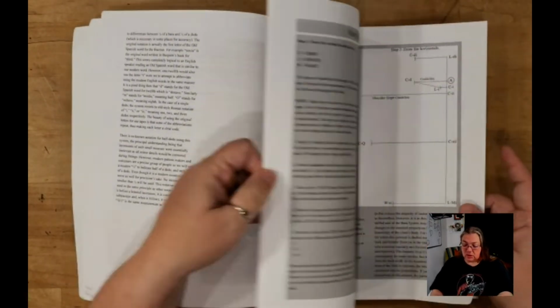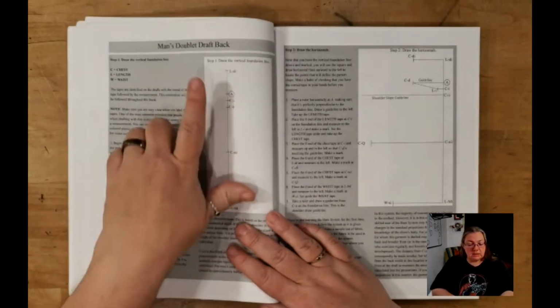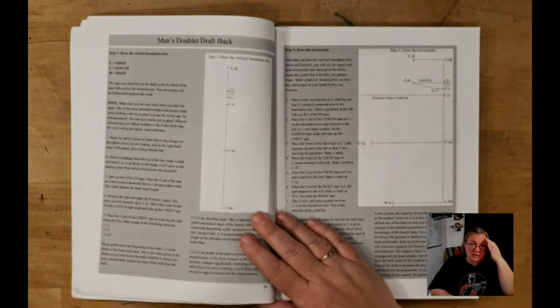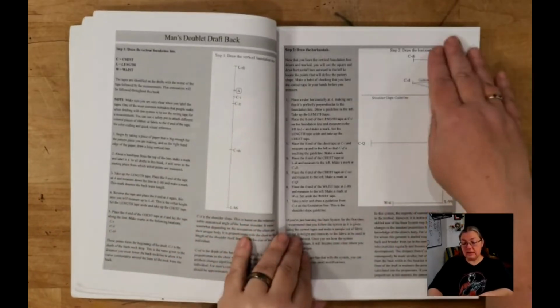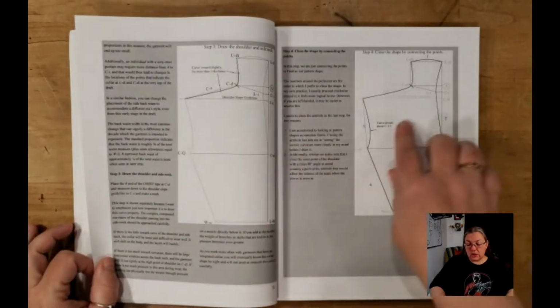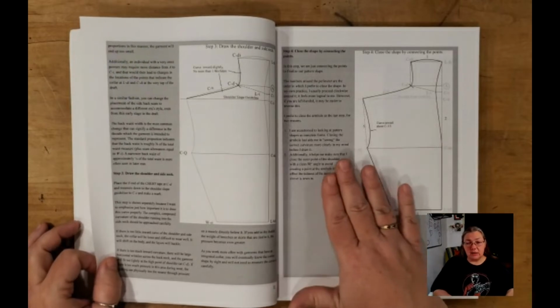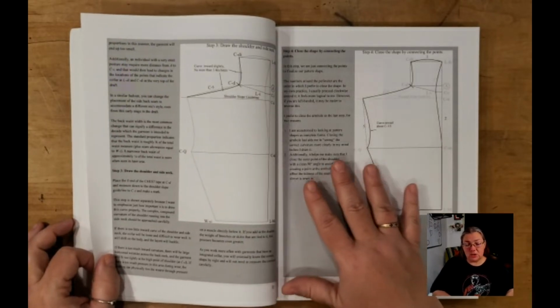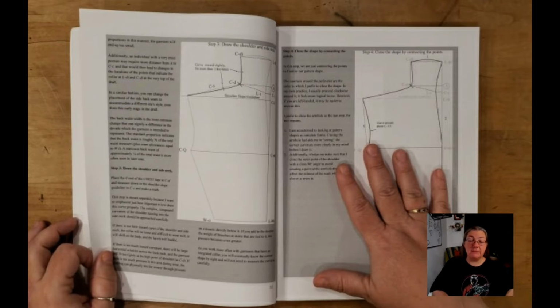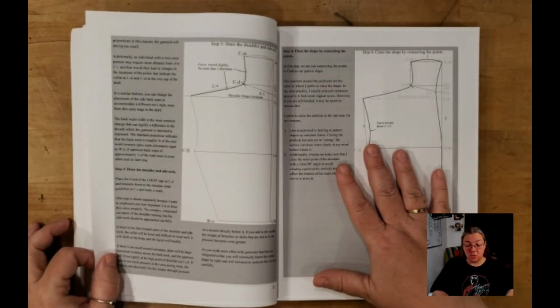So the next section he goes into is drafting the men's doublet. And he goes through step by step how you draft the doublet, starting with the baseline, doing the perpendiculars to the baseline, drawing the shoulder, and then connecting the dots. Anybody who has Volume 1 or watched the previous video knows this is very much in line with the early sections of Volume 1.